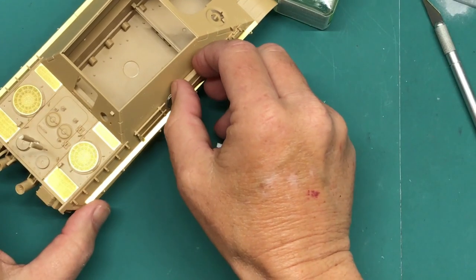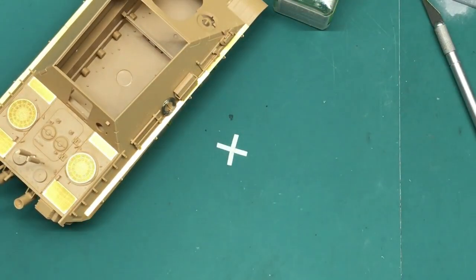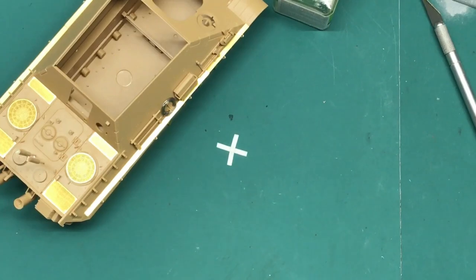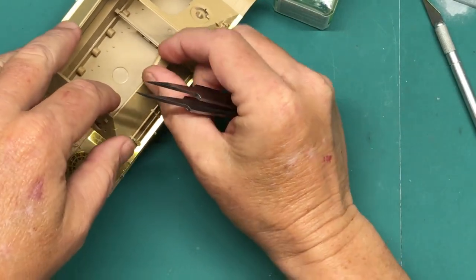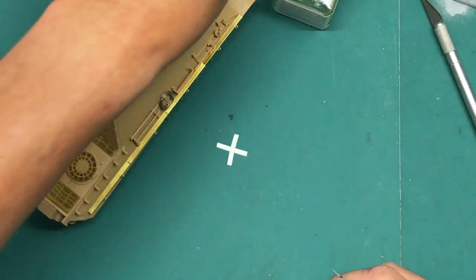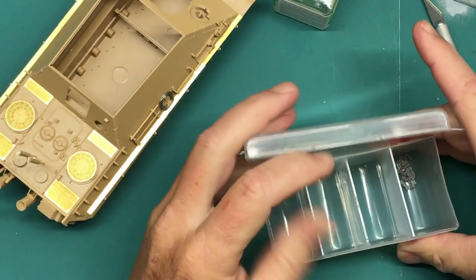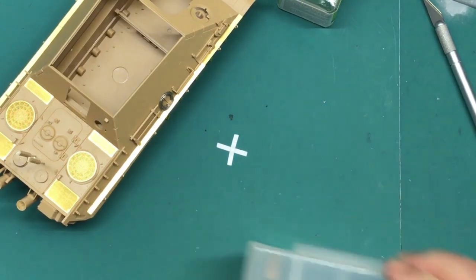All right, so that is just resting in there right now. Let's see, do I want to glue it in or do I want to paint it separately? Let's take a look at the color scheme. And yeah, I'm going to paint that separately. So I'm going to set that aside because it shows that it's bare wood and not the camouflage color. So let's put that with the jack, keep that over the side. As a matter of fact, put it in my spare parts box here for things to be attached later.